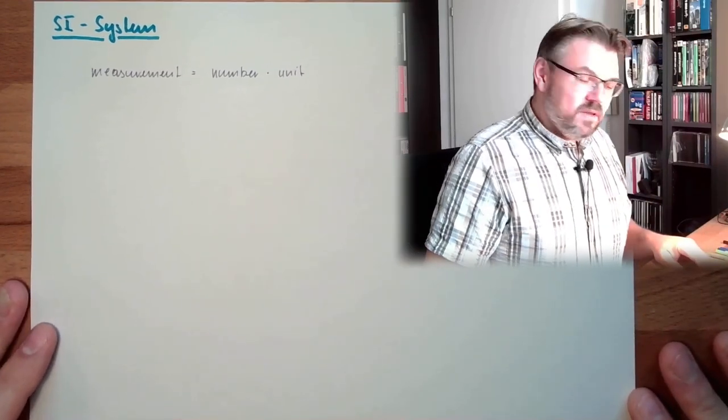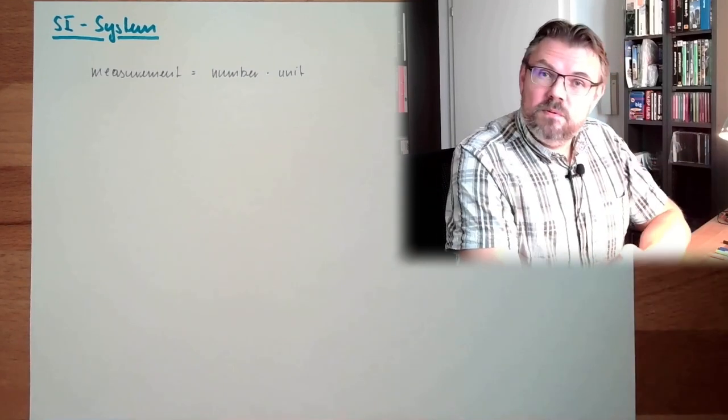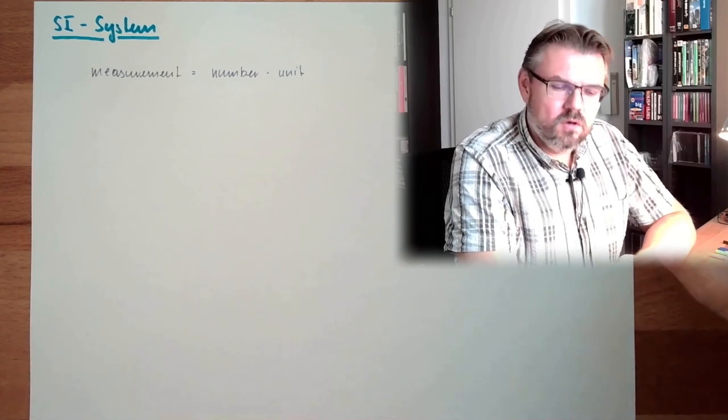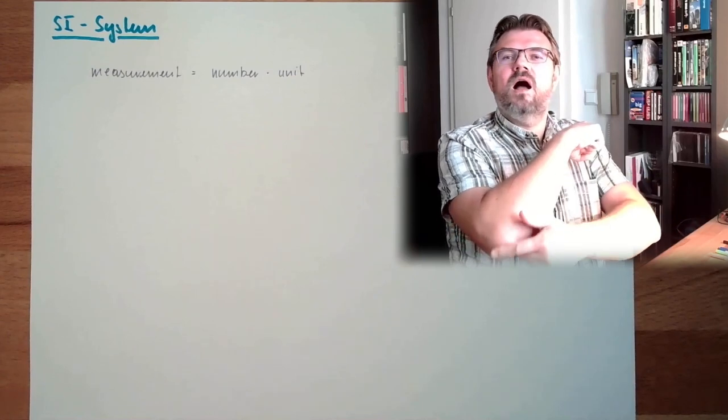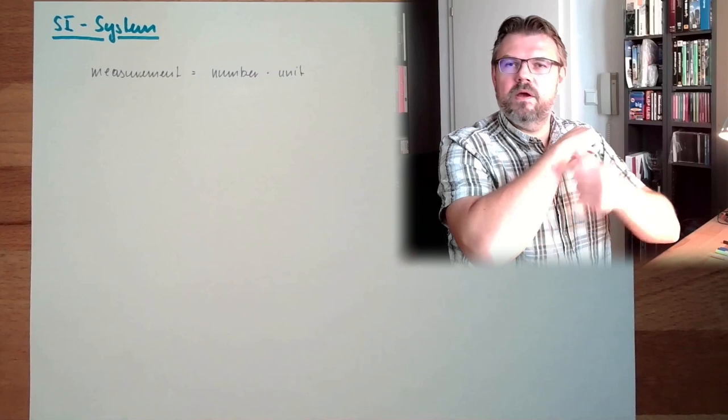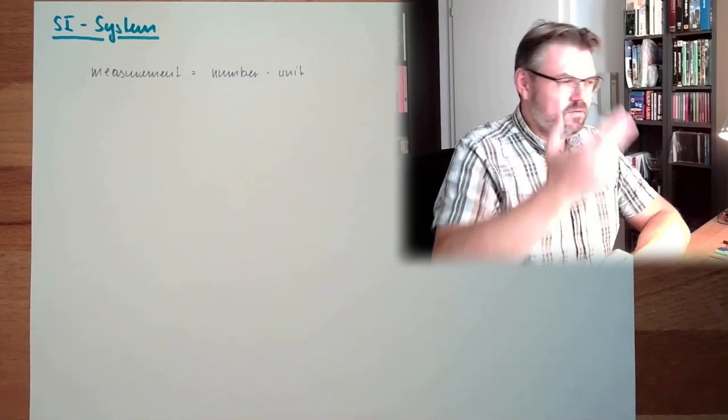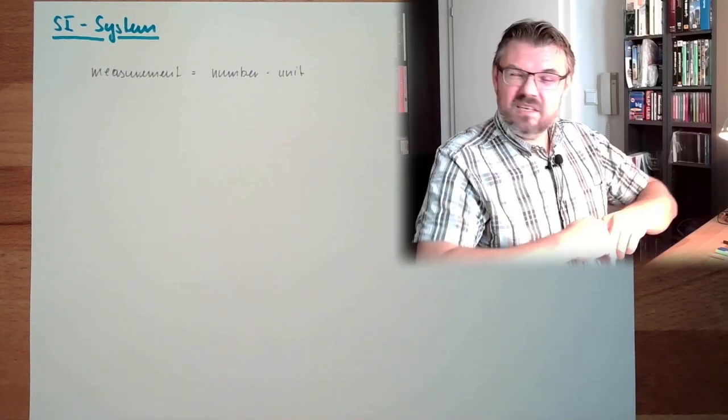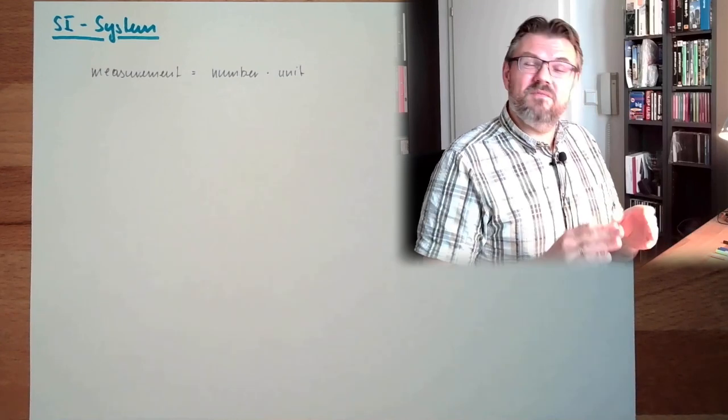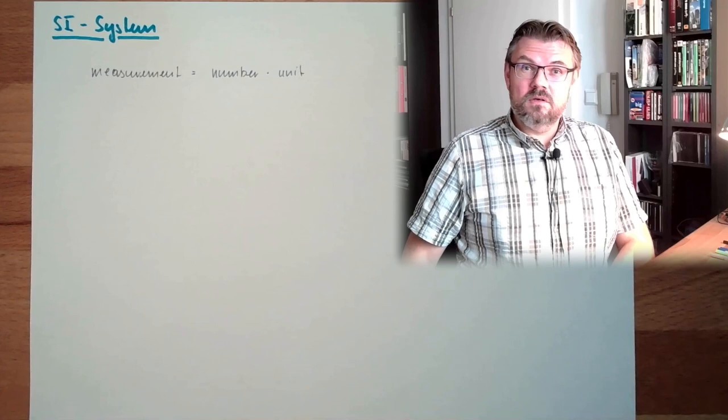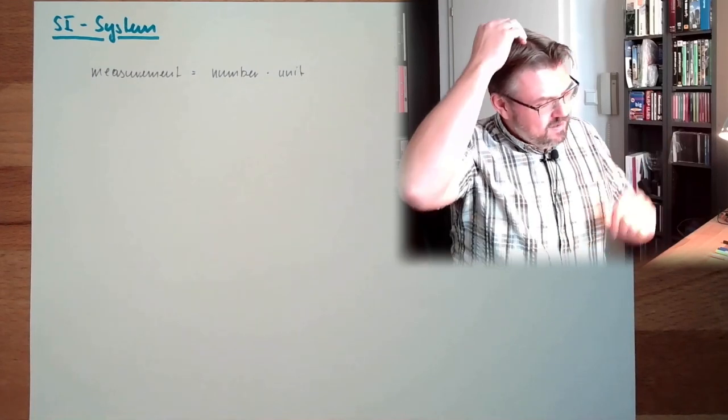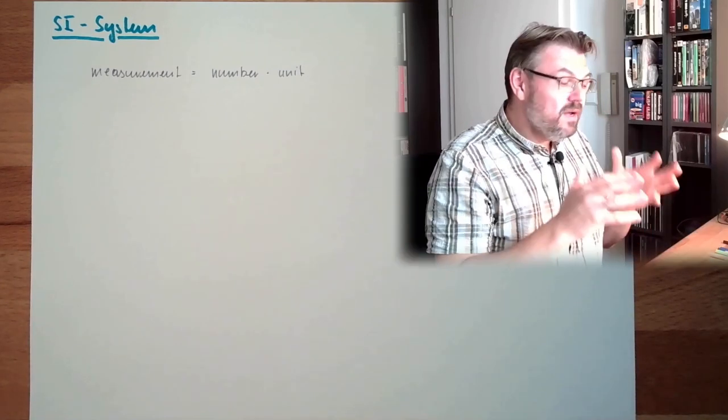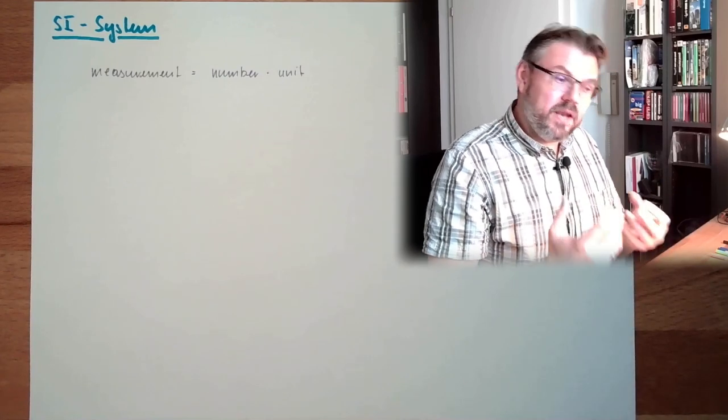So what is a unit now? Back in the times, people sat together and thought about, well, there were a lot of units. So I don't know the length of this arm. Some important emperor said, this is our base unit now for the length. And from the neighbor country, it was a little bit smaller, a little bit bigger. Then they had a different unit. And this was incredible. It was simply not manageable.